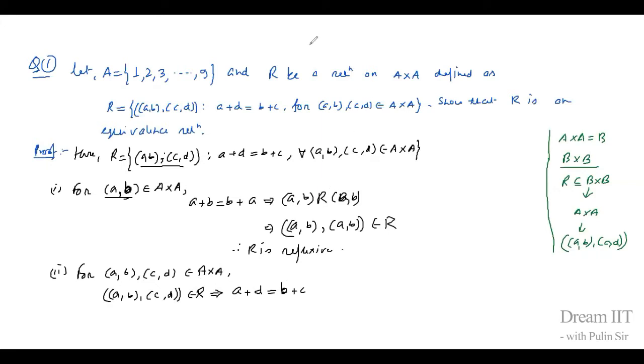Now see, in order to relate (c, d) to (a, b), what should I get here? Can we construct that? That should give c in place of a and d in place of b. This is the order we are going to write. So c in place of a, and d in place of b. I have written it like this, and then here (c, d).